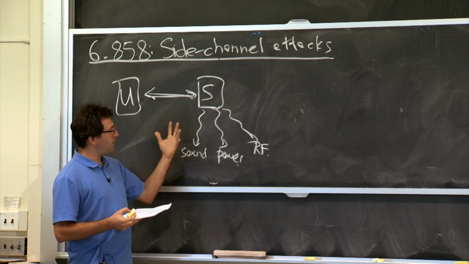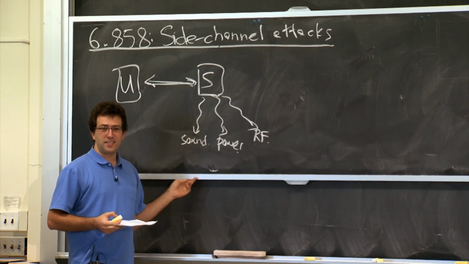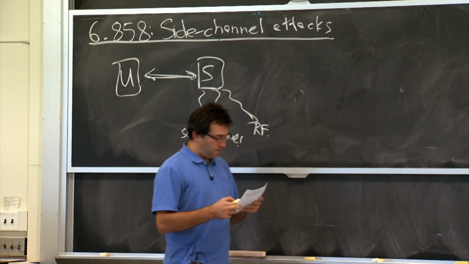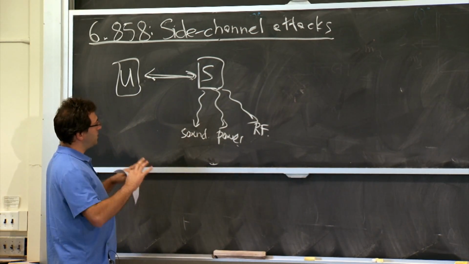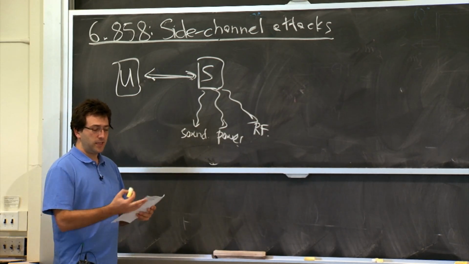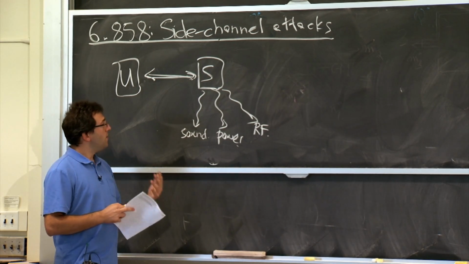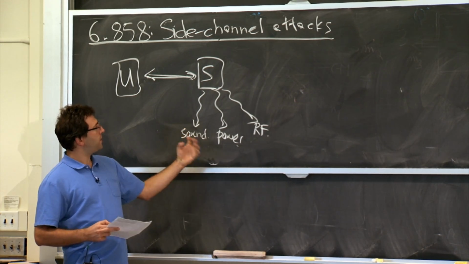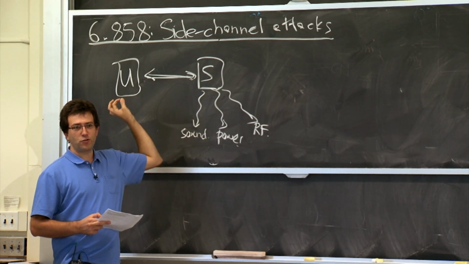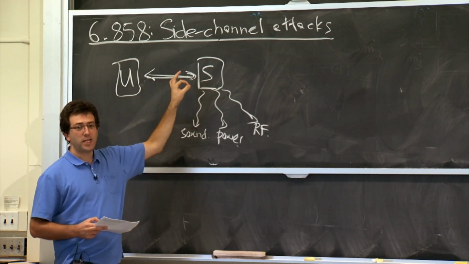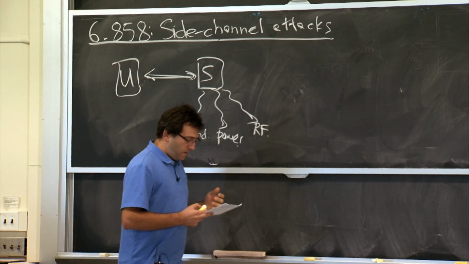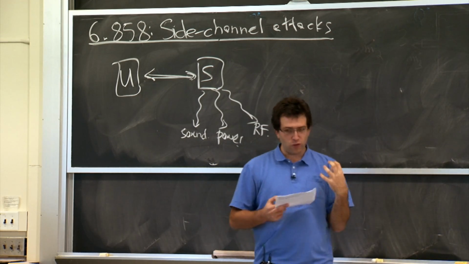Kevin on Monday's lecture also mentioned some interesting side channels that he's run into in his research. But in particular, here we're going to look at the specific side channel that David Brumley and Dan Boneh looked at in their paper, about 10 years ago now, where they're able to extract a cryptographic key out of a web server running Apache by measuring the timing of different responses to different input packets from an adversarial client. In this particular case, they're going after a cryptographic key.